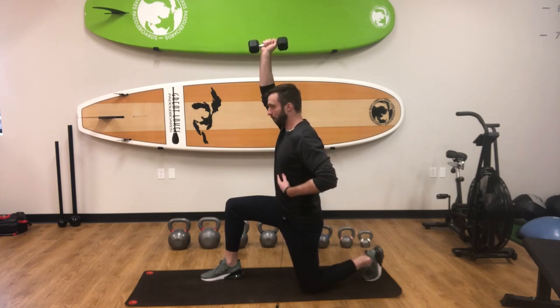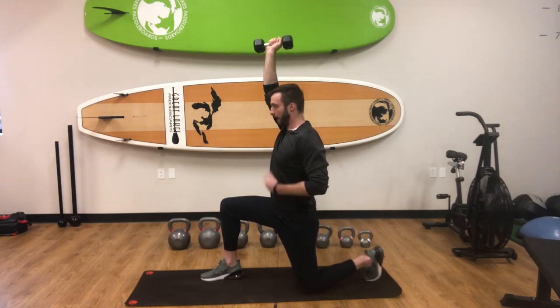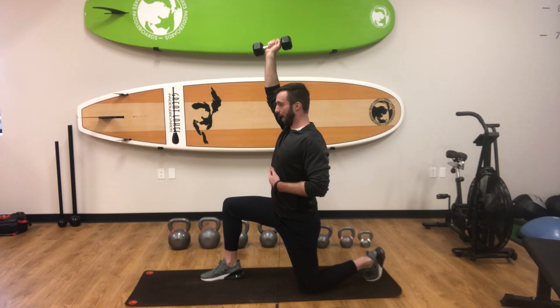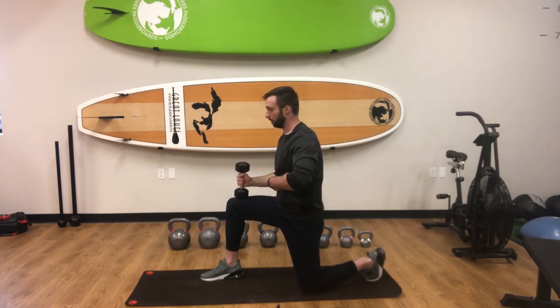The two things that we're keeping in mind is that we want our rib cage tucked, core engaged, so that when we press up, we don't flare like that. That's a common compensation we see people do, is anything overhead, the rib cage flares out like that, which puts our spine in an unsafe position. So we're gonna make sure our rib cage is tucked.